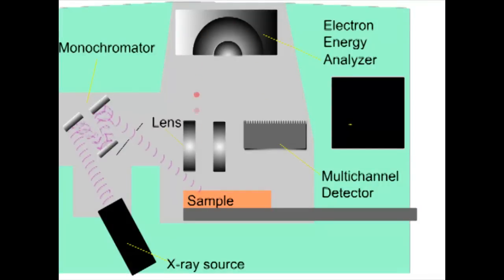The reason for the need for monochromatic X-rays is because it lowers the background that we have to contend with in the photoemission spectrum. It also increases the spectral resolution, which makes it possible for us to distinguish different molecular forms on the sample surface. It's quite critical. You give up a lot of signal intensity when you go through a monochromator, but we more than make up for that with the multi-channel detection on the back side of this system.